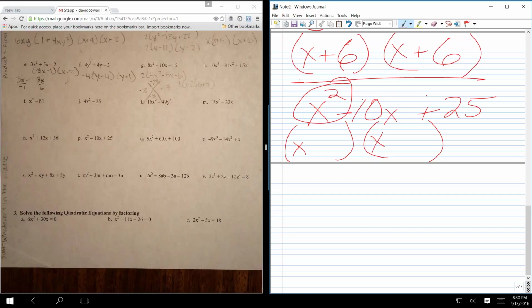Now, what's the second step? So it's a minus 10x, so it'd be minus positive. Nope. You look at this sign right there. So how can I produce a plus 25? Remember that this term comes from multiplying that by that. Always. The constant comes from multiplying the last term of each linear factor. So how am I going to produce a plus? What will the signs be in order to produce a plus sign?